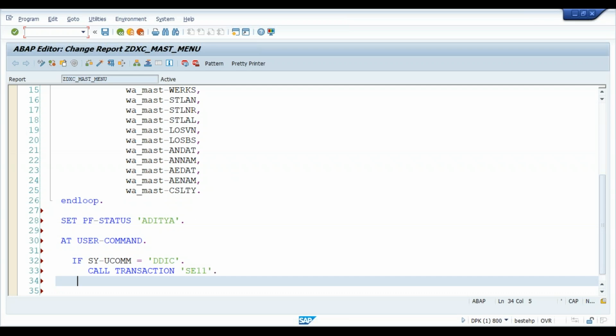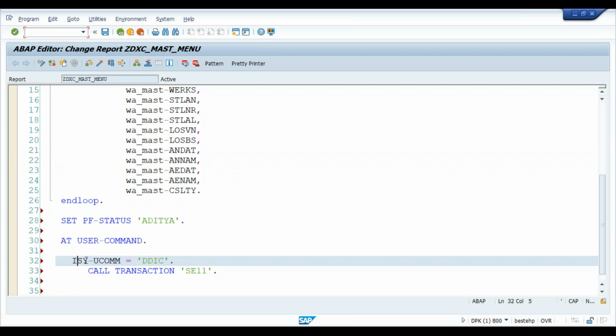Since all the conditions are on SY-UCOMM, you can also mention that as CASE SY-UCOMM. If you write CASE SY-UCOMM, it will be very easy. In this context, CASE will be better.